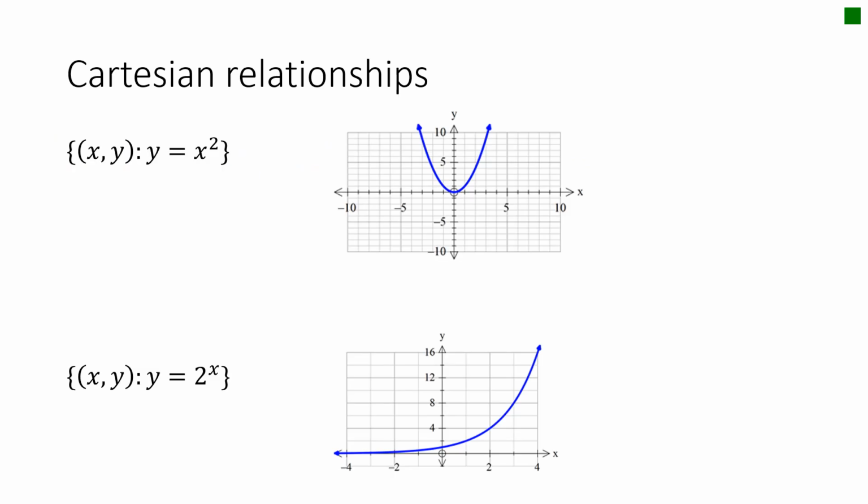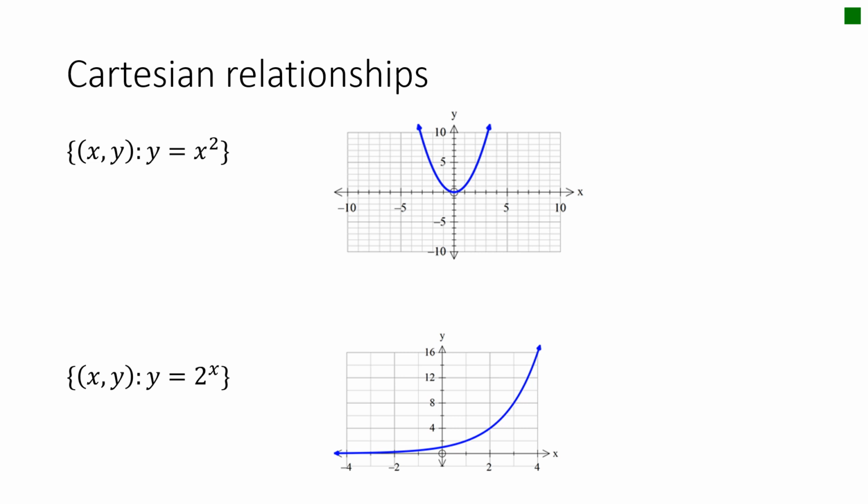You can see before you a couple of very common curves, the parabola and an exponential curve, a member of the exponential family, and their associated rules. I've got those rules with set notation, collecting all the ordered pairs x comma y such that y is related to x in the manner described. We drop the set notation for convenience, but in fact, that's what we're doing when we're sketching. We're collecting all the x-y pairs that match the rule, representing them as a solid line because each of those are densely packed together along that particular line.